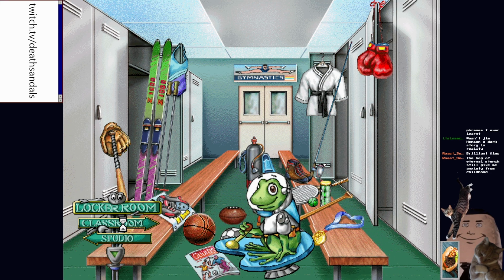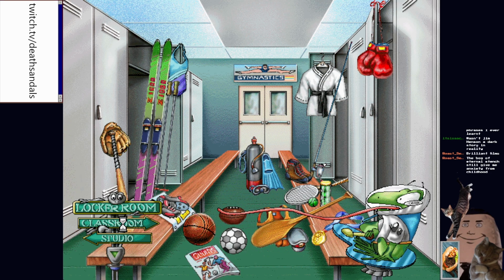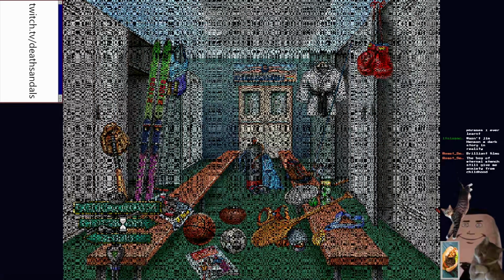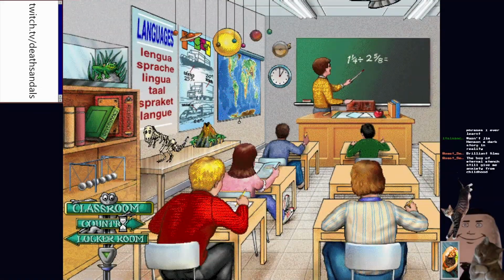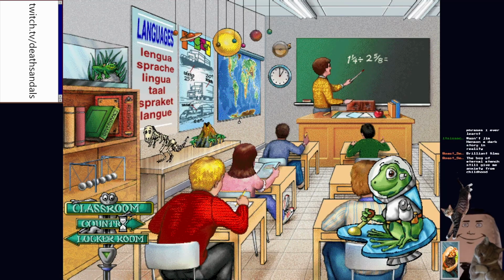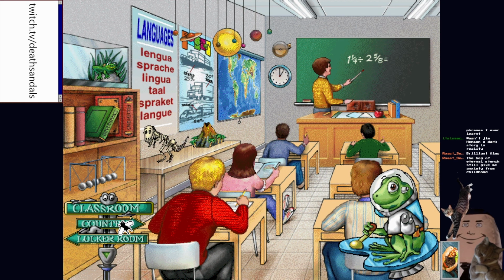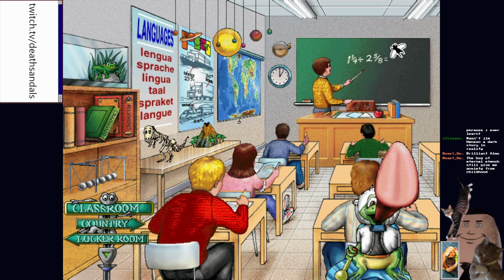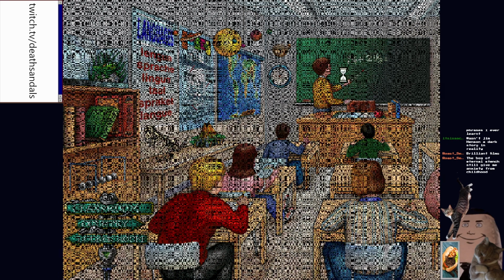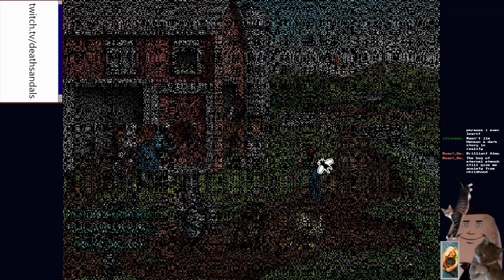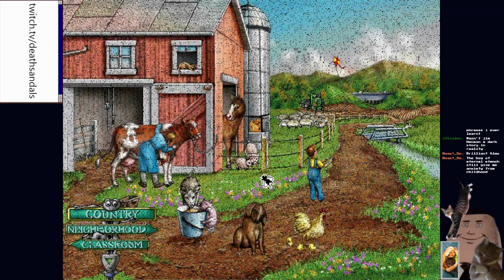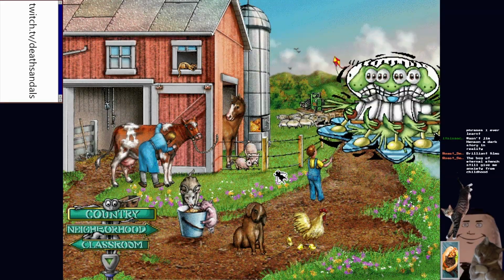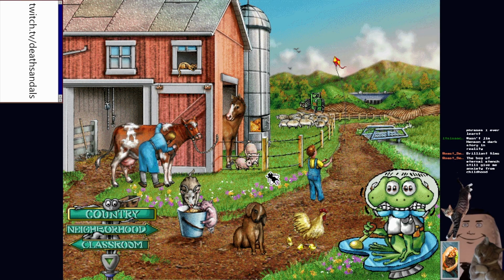The bog of eternal stench still gives me anxiety from childhood. Yeah, I know, right? It got me into that whole Floor is Lava game you play as a kid. And just said, no, let's leave these nerds alone. What was in the country, though? And look at the complicated fraction they've got on the board. Yeah, it'll take them all day to sort out. And just country. Moo cows, horses, all the other stuff.